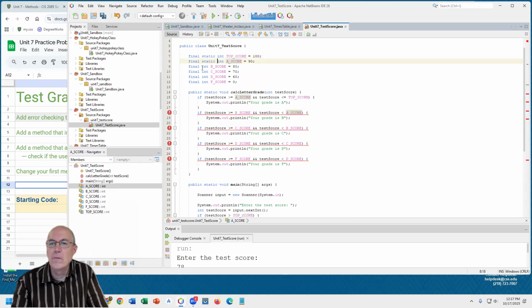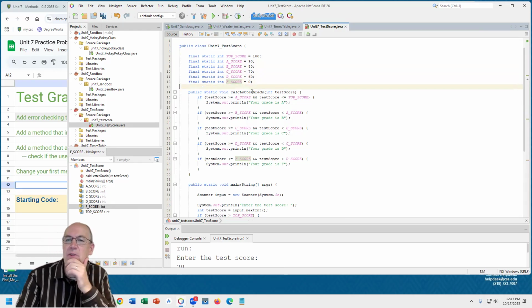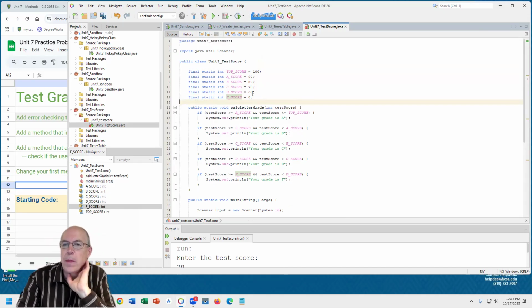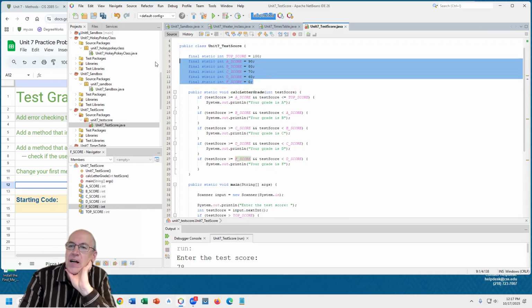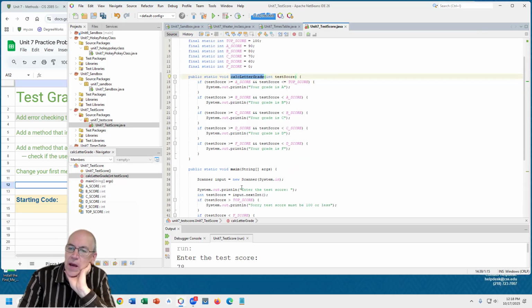And again, you'll learn more about what static means not in this class, but in future classes. But if you want variables that are everywhere in your class, you have to declare them as static here. Often with constants, we'll want them declared just once here and not have them in other places. So we'll say final static int, and we'll have all of our constants up here. And then we can use those in our methods, including the main method down here.